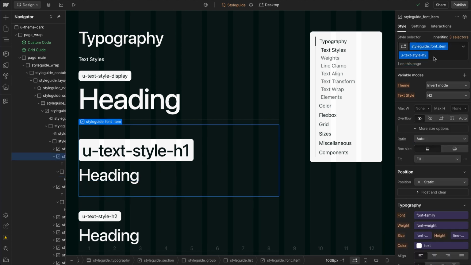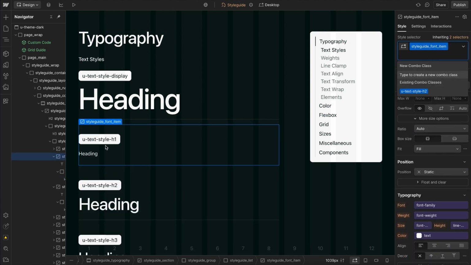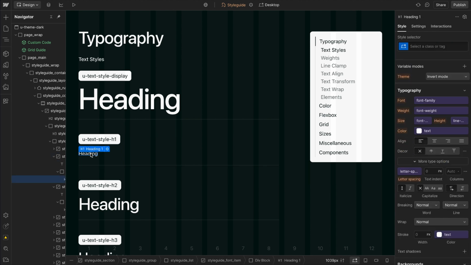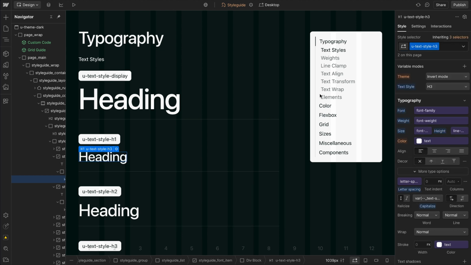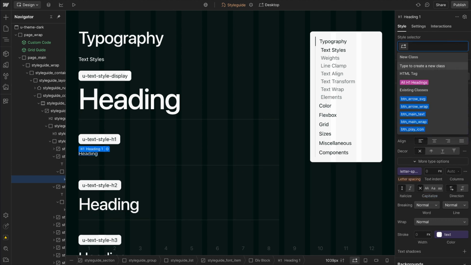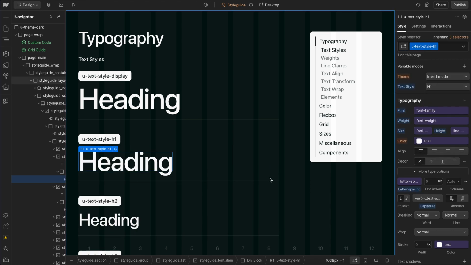And also a lot of times we'll have, for accessibility, things like accordion toggles wrapped in an H3 tag, but we still want them to look like a paragraph. They just need that tag for accessibility. So instead of having to constantly clear out those styles that are on the tags, we can just keep the styles off the tags altogether, and it creates a much smoother development experience.